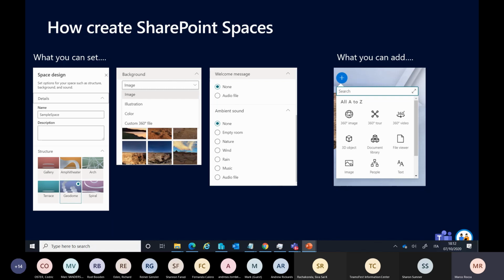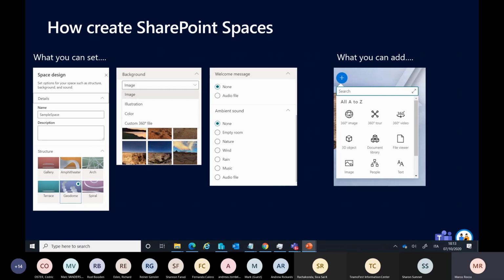You can select a welcome message, for example an audio file or nothing, and you can choose the ambient sound. Nature, wind, rain are out-of-the-box sounds that you have, but you can upload and use your custom audio file.